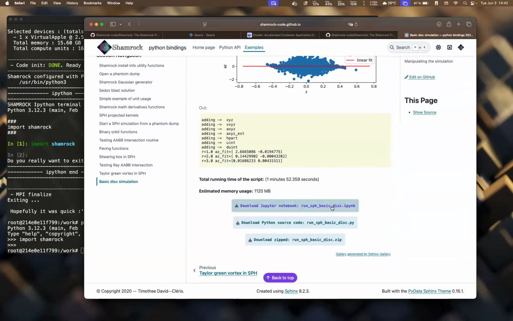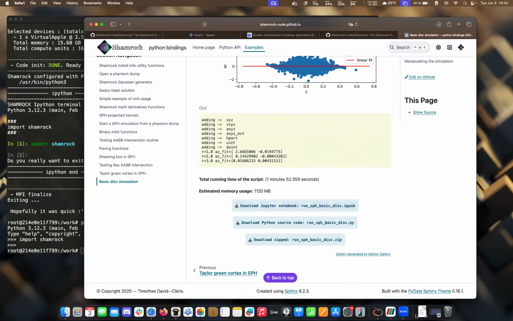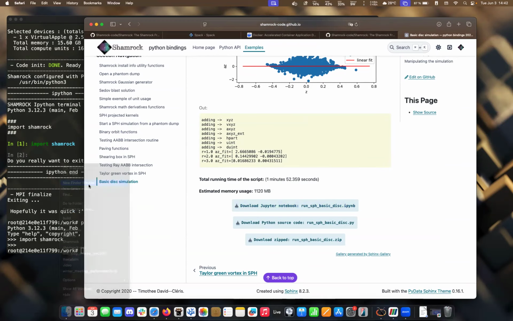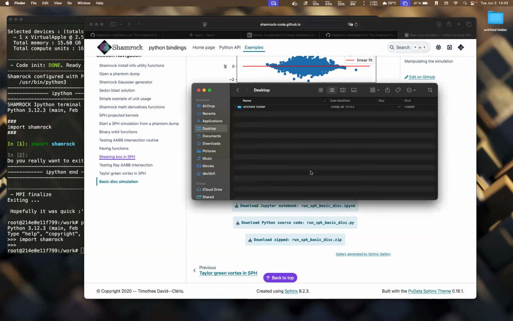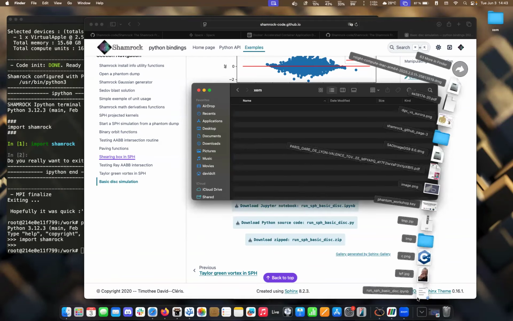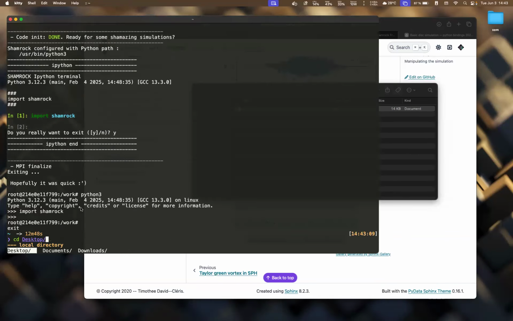Now, because it's the matplotlib kind of documentation, you can just download the Jupyter notebook. It will be somewhere there. I will just move it to a new folder. Let's go into the desktop.